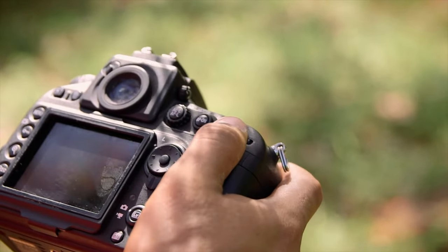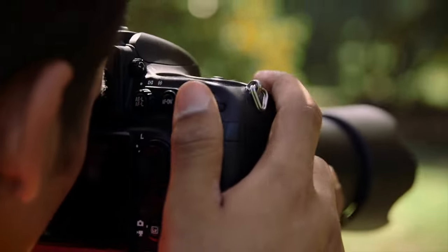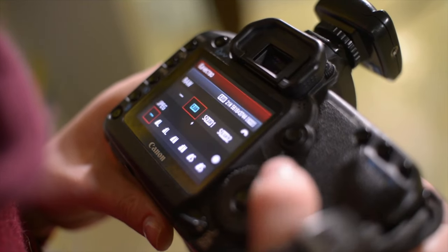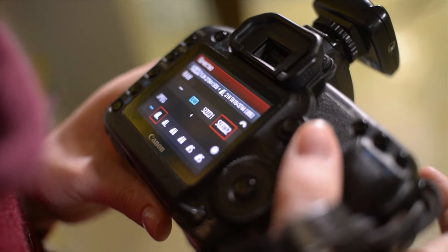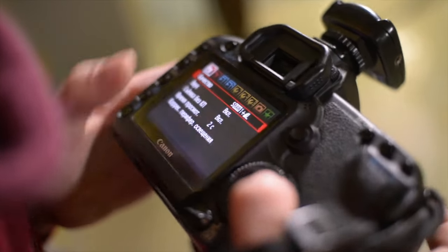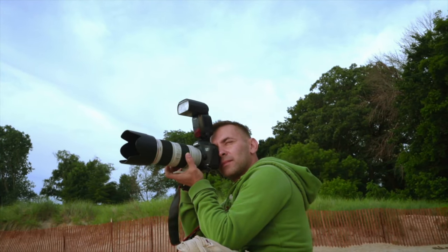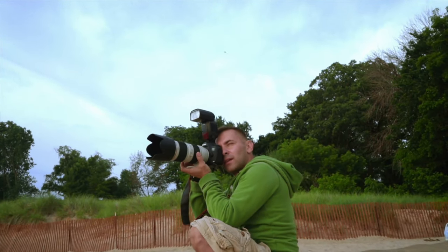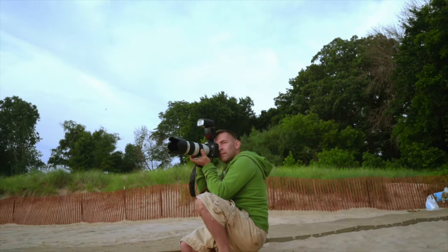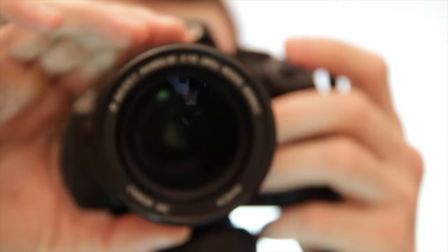Buying Guide — ISO. The ISO range of your camera translates to the sensitivity of your sensor. This can span from 50 to millions in the best cameras out there. The ISO level of your camera translates into better light sensitivity, meaning it can address better low-light performance. However, if you get a camera with a high ISO setting, you should also check to see if the camera has good noise-cancellation features, because the higher you go up the ISO range, the more noise your images will have.